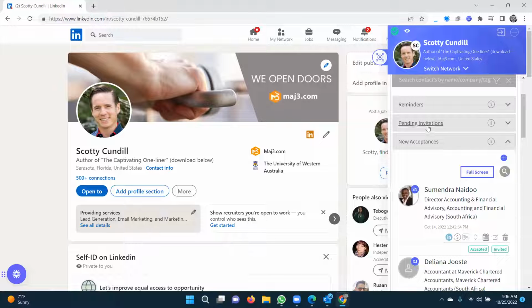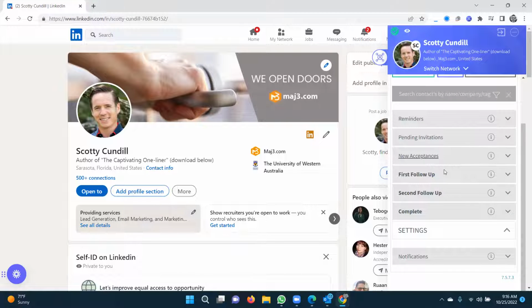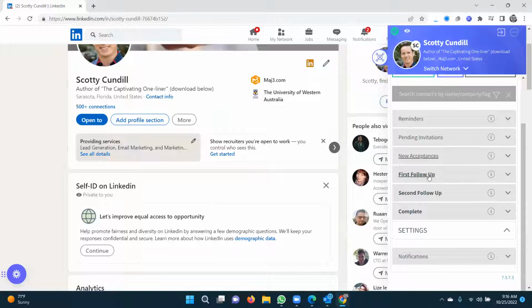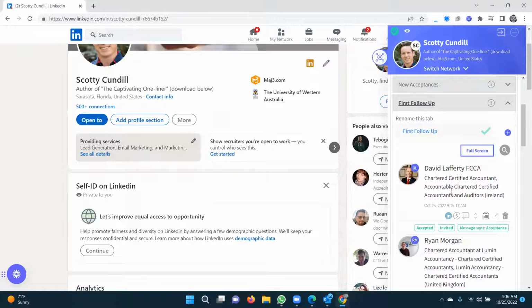All right. So it goes from new pending invitations to new acceptances. Once you've sent them the acceptance message, you can go into your follow-up tab, and you'll notice that tags get created on the fly. You can also manually create tags. I said, guys, I'm being a bit advanced now because I'm rushing through this because of time, but also because those people who understand data already understand how tags work.